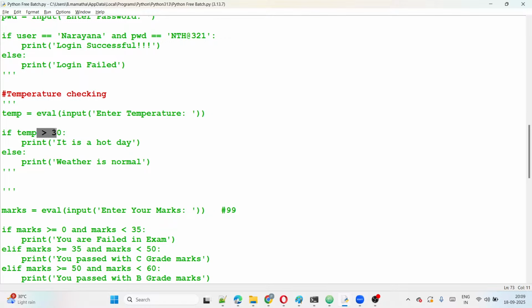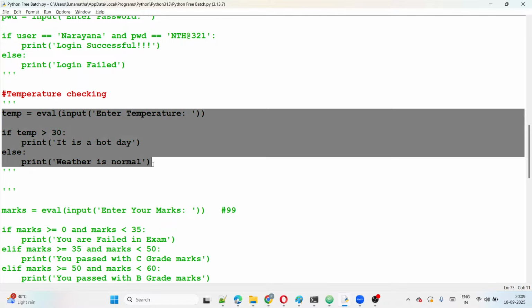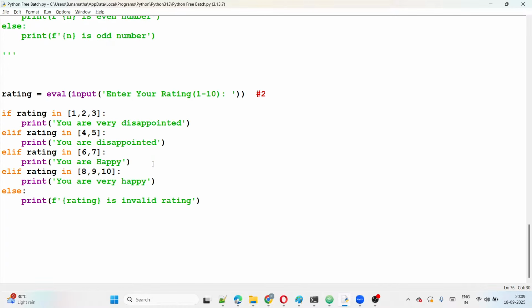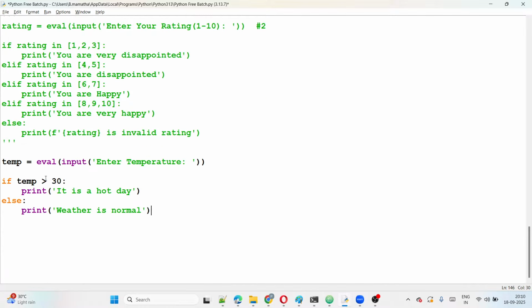See, very simple example, guys. Observe here. These are all examples; we can add multiple conditions like this. So, what's the example? Tell me here. If the temperature is less than, suppose 10, guys, what do I want to display here? Less than 10 means very cold, guys. I can say it is a cold day, or it is very cold. Less than 10, it's very cold.